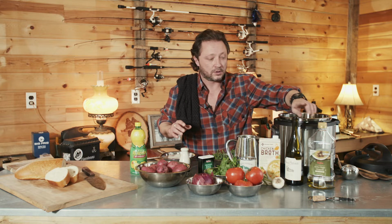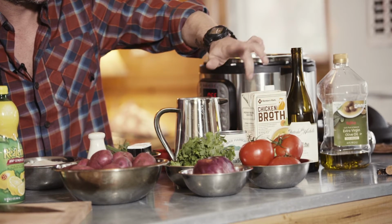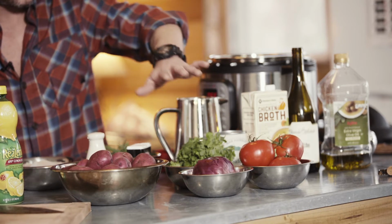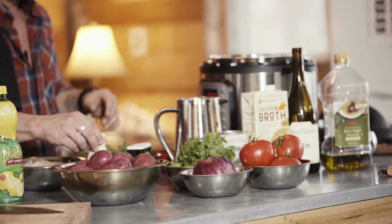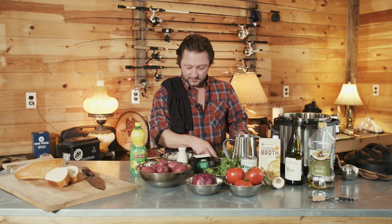We've got olive oil, a bottle of dry white wine, chicken broth, seafood stock, garlic, tomatoes, 1 red onion, cilantro, red potatoes, salt, pepper, some water for our base, some chives, of course, our fish. We also have some lemon juice, and then I also got some bread because, I mean, what is stew if you don't have some really good bread, right? All right, let's get started.